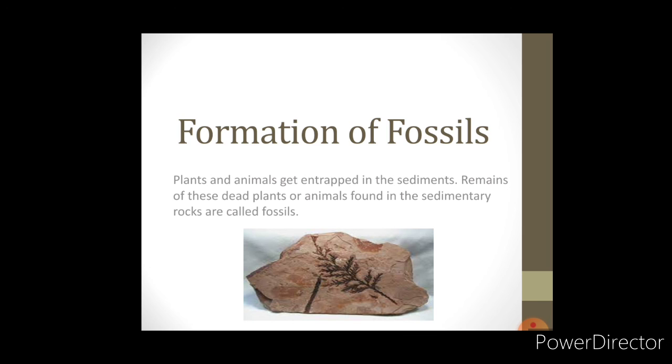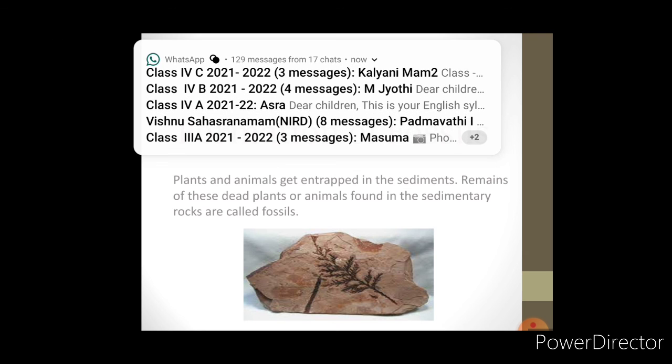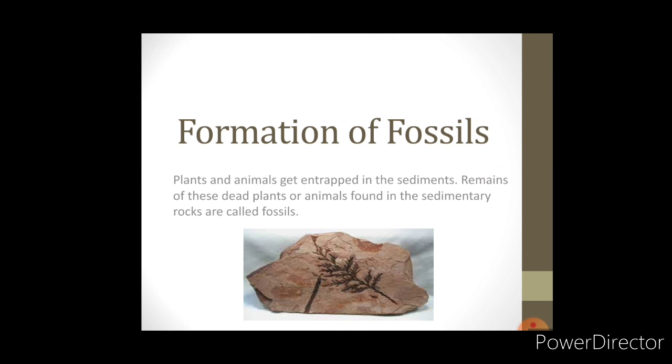Understood? So in the last class you learned about igneous rocks, and in today's class you learned about sedimentary rocks. And next class we are going to learn about metamorphic rocks. Understood? So nicely find out the uses in day-to-day life, how we are using the sedimentary rocks, and write the different types of sedimentary rocks and their uses. Okay children.